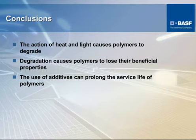And conclusions. As we mentioned right at the beginning here, the objective of stabilization is to override that heat and light which causes degradation of your polymer. When you have degradation of your polymer, it has a direct result on the performance of your end use. And although these add a little cost, they prolong the life and the service of the end-use product. And that is the accomplishment that you're looking for when you consider addition of any of these.